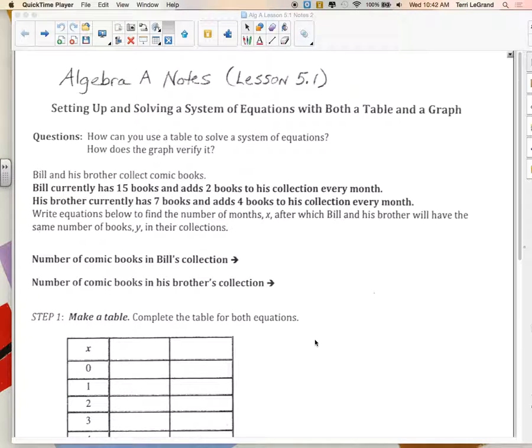In lesson 5.1 today, our learning goal is that you can set up a system of equations to problem solve. So you have to set up your own system of equations and then solve it by graphing like we have been doing. The only difference is today I will not make you do check problems for them, because if you set up the wrong system of equations, your answer will probably check out in your system of equations, and then you'll be like, well, it worked, I checked it out, I got the right answer, but yet you didn't have the right equations to start with because you had to write your own.